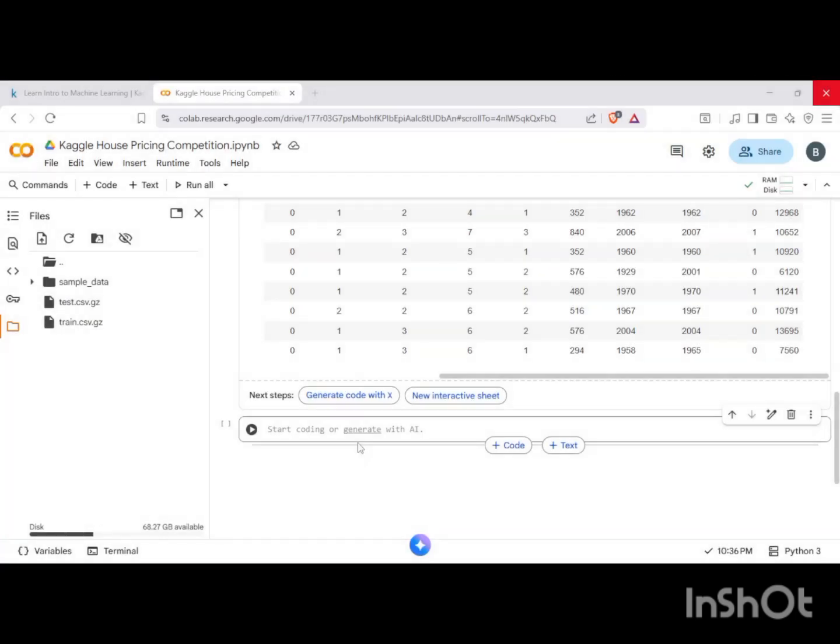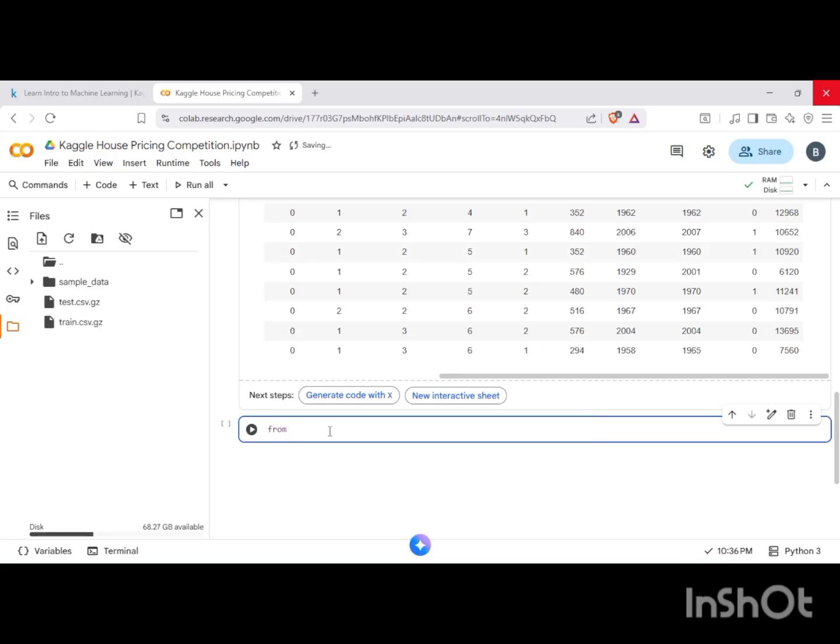Building our first model, and this is more like a beginner level, so I'm going to start with the basic ones and move to the advanced ones. As we move forward, the basic ones aren't necessary because they have some flaws. The advanced ones are really good, like the random forest is better than the decision tree regressor. So this is what we are going to do.